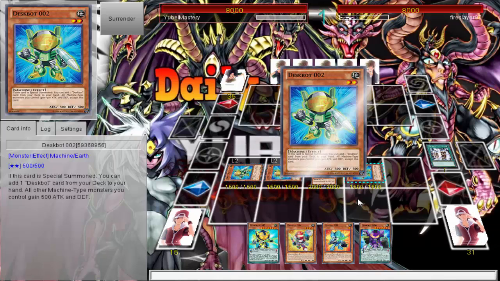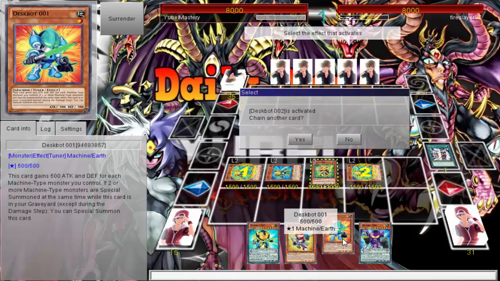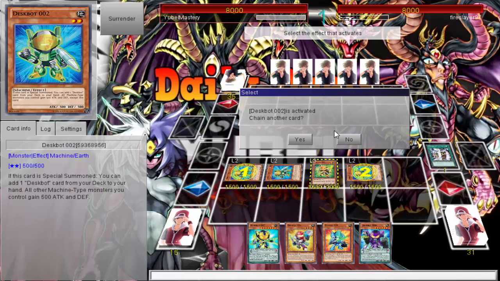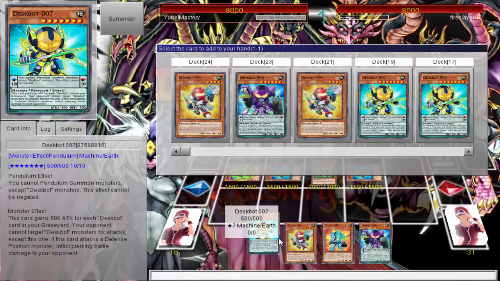Yes, both of them. I guess I should maybe run more ones, if I'm running Transmodify. If I get the one, I can summon it, Transmodify into two, and then get my search on. I don't know. Like I said, I'm trying to just copy a couple decks that I've seen so far.